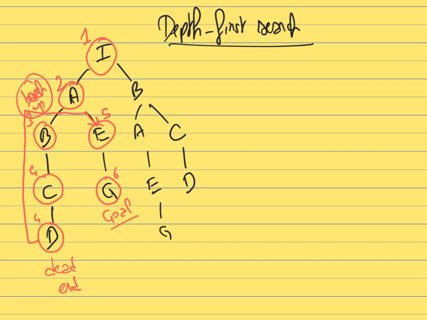So in this case, if you have an infinite tree, you are not guaranteed with the depth first search that you will find the solution. But if you are using the breadth first search, since you are exploring layer by layer, you know that you will necessarily find the solution. So that's one key difference between those two algorithms. So now let's see how we can represent those two algorithms using a flow chart.